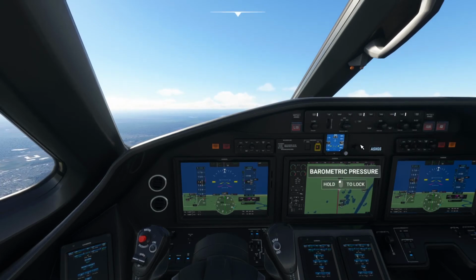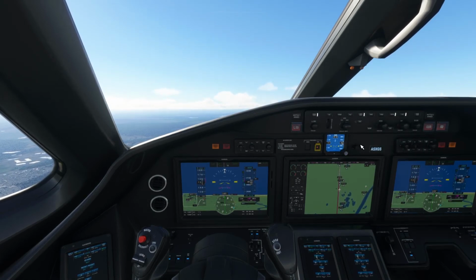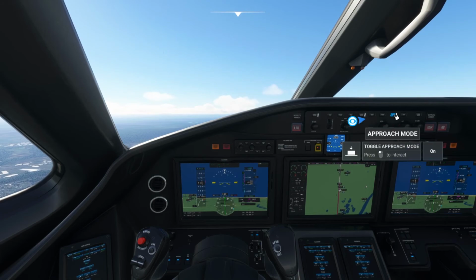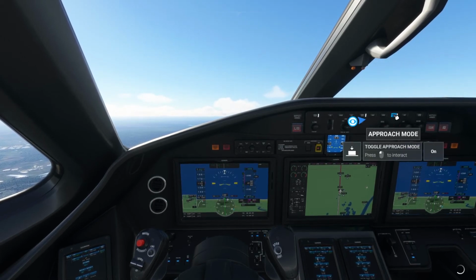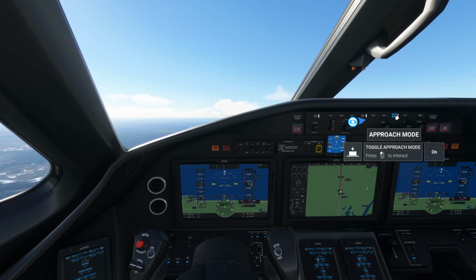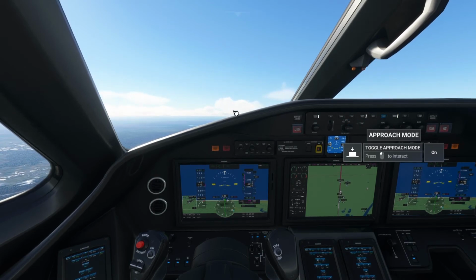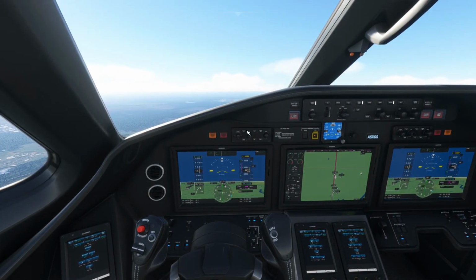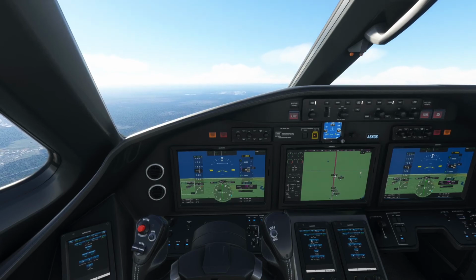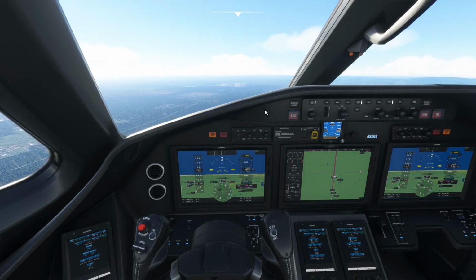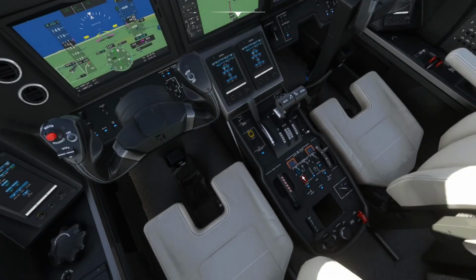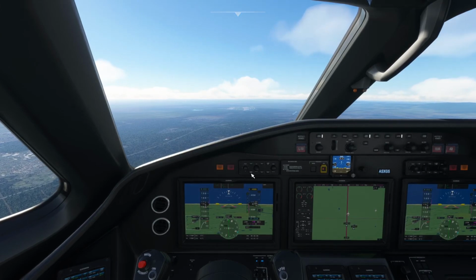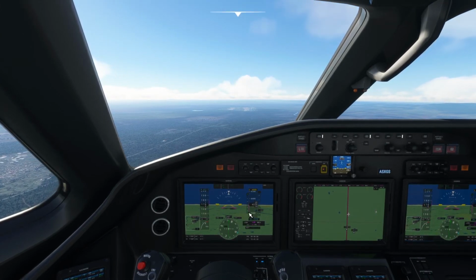Now you will see, as I reduced the speed, the plane started to go up because of the flaps. But now, as the speed is under control, you can see the plane has started to descend, and this diamond should be in the middle.